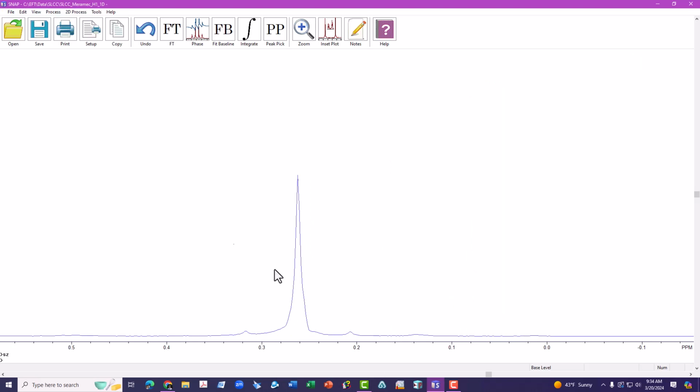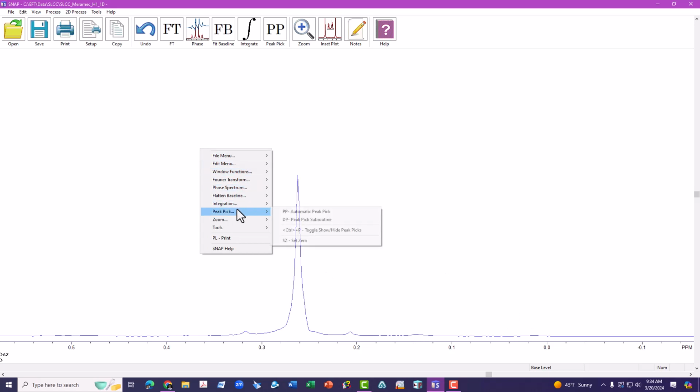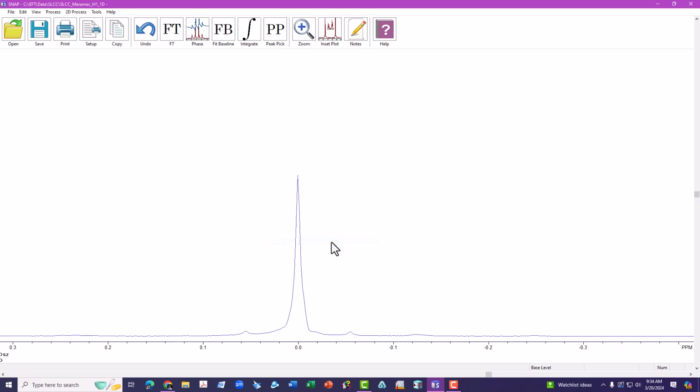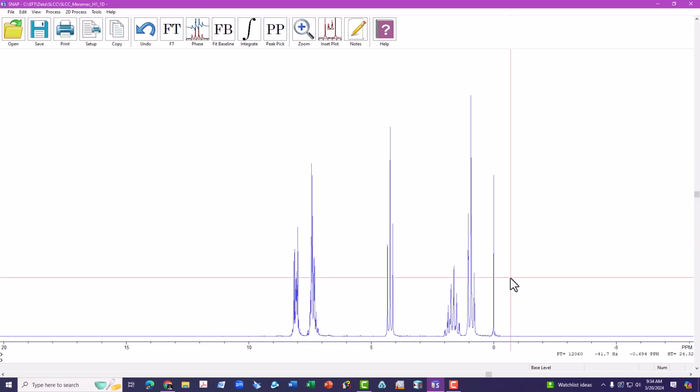And you can use the two-letter command SZ, or from the pull-down menu, SZ set 0. What that does is that it moves the axis over so that the tallest peak currently on the screen reads 0 ppm. Matter of fact, if we do a PP, peak pick, you'll notice that the chemical shift at the top of the screen is 0.000 ppm. Let's zoom back out again. And we'll kind of mess this up again.